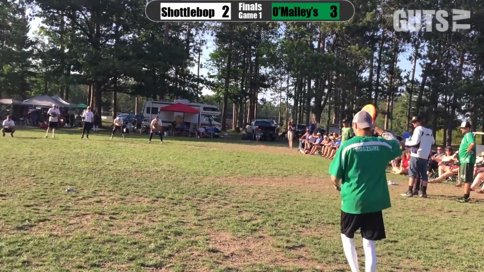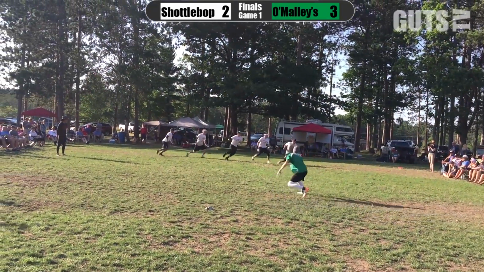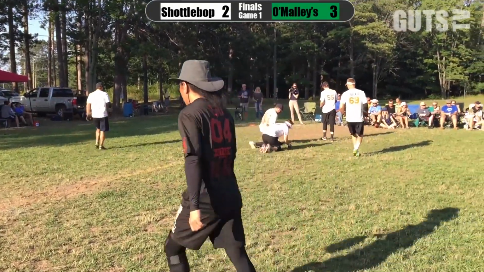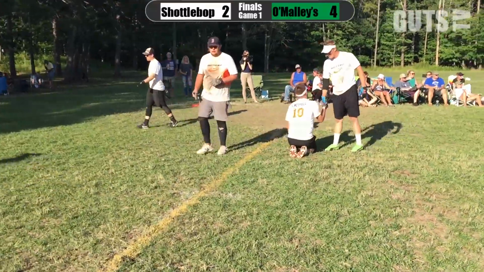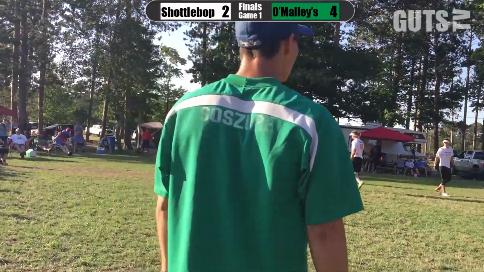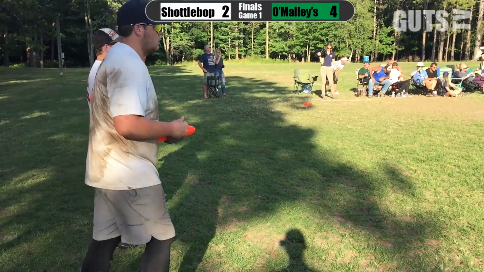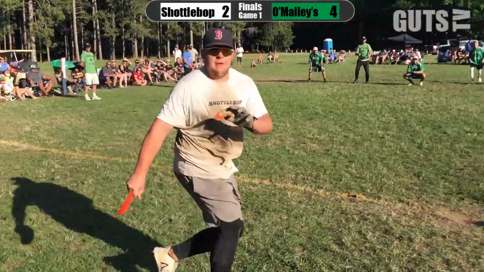Derek's going to come back with the two finger. Let's see who he hits here. Lines up, rips it. Derek has been throwing solid all weekend long, and it looks like he hit that outside man, outside hand, which is pretty much the best place you could throw on a sidearm shot. So that point's going to put O'Malley's up 4-2. Here's L on the return shot, throwing a backhand.